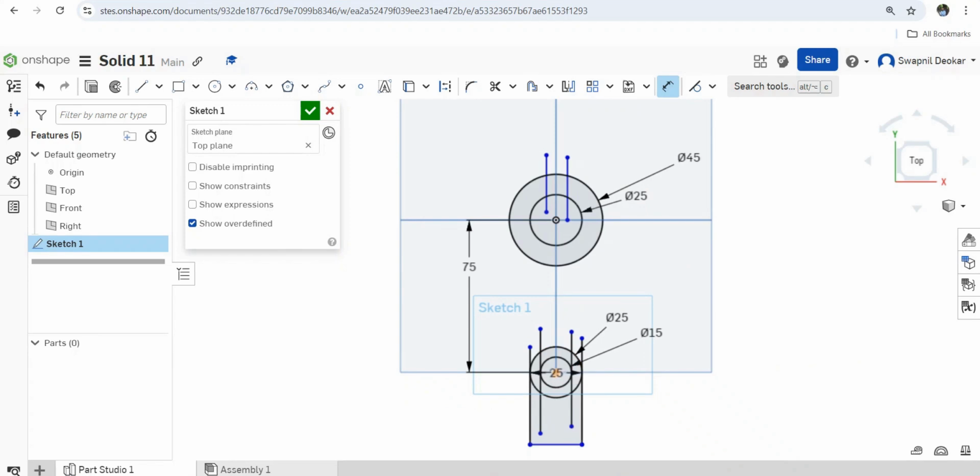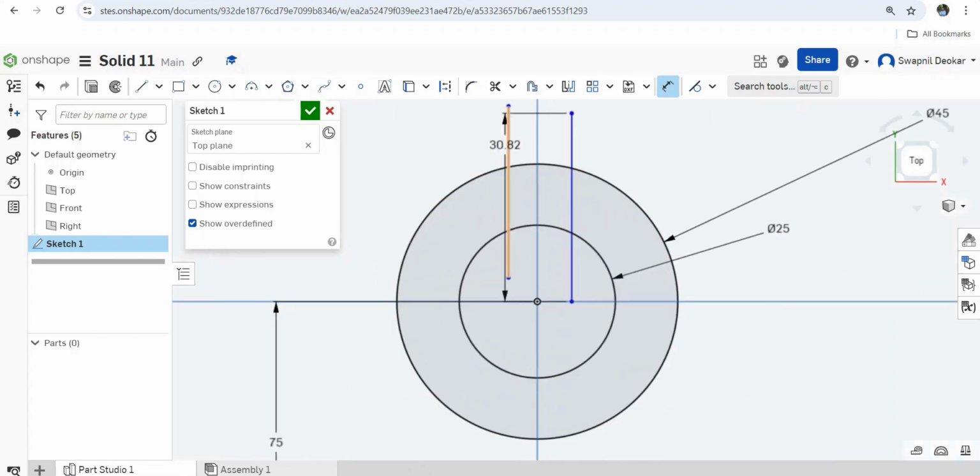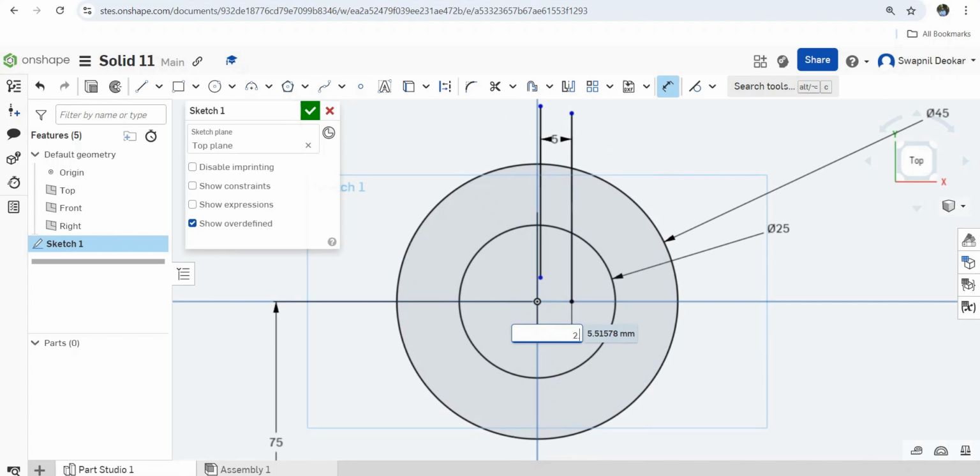This to this, the dimension is 15. Okay, now from this to this, dimension is 5, and from this edge to this, the dimension is 2.5.